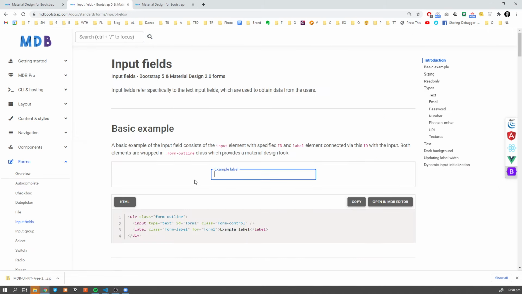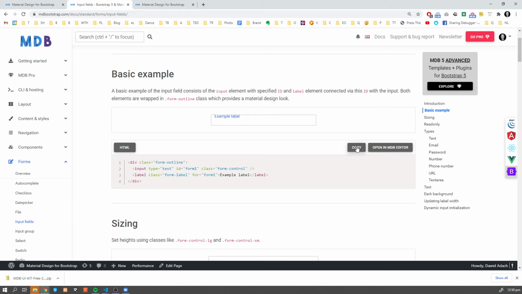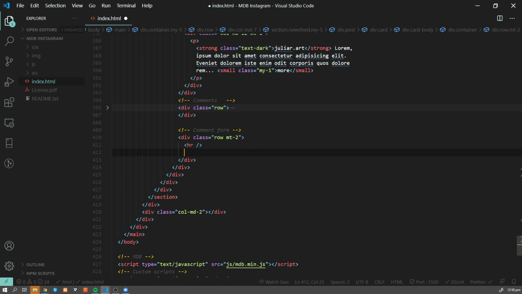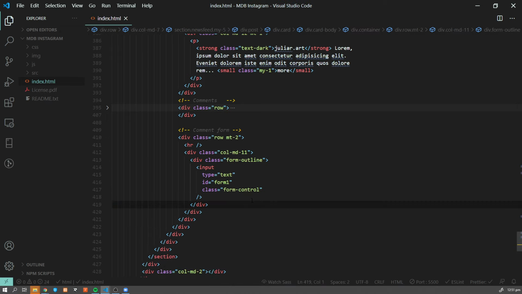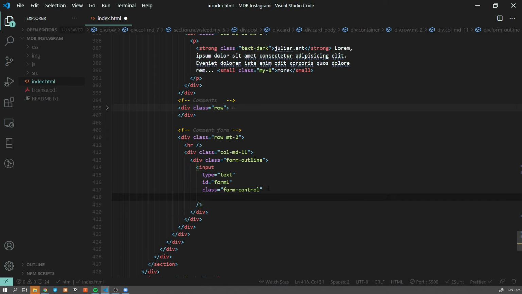I'm gonna use this one, and we're gonna use grid. Okay, and we don't need label here. Instead, we want to have a placeholder and say leave a comment.